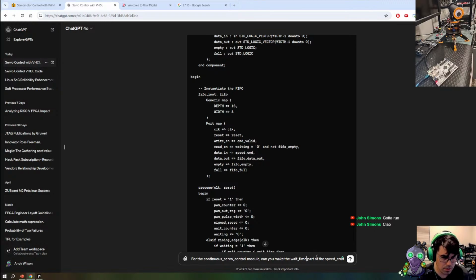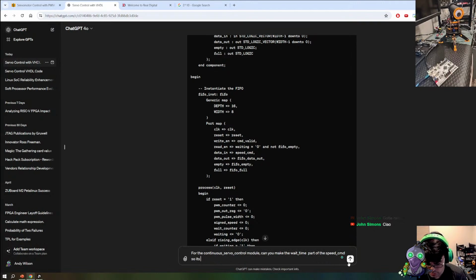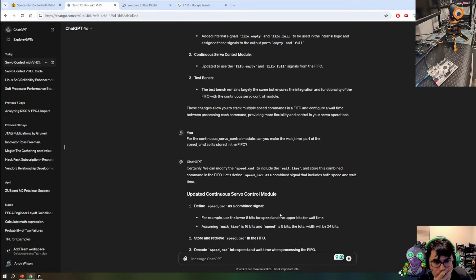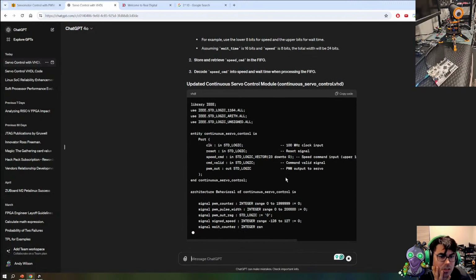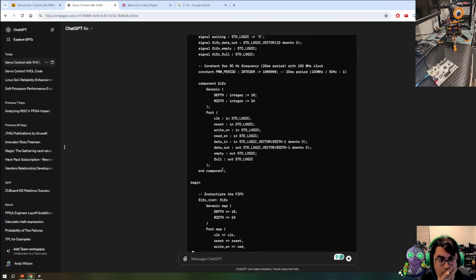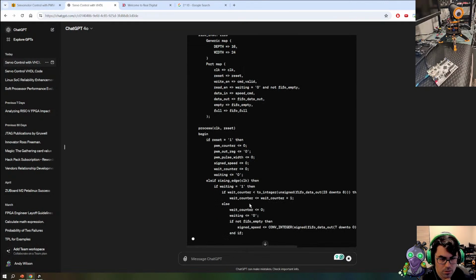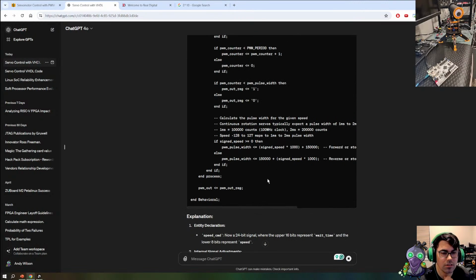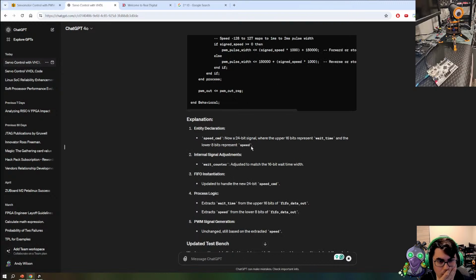The wait part of the speed command, so it's stored in the FIFO. Does it ever say wait?